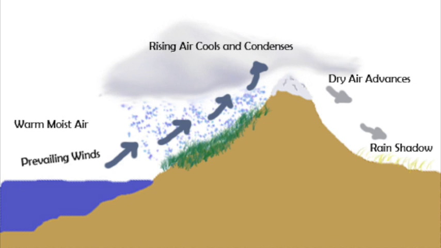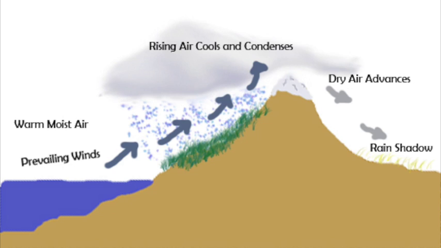If a prevailing wind brings a rainstorm in and it hits a mountain, those clouds are forced up, but they're going to drop all of their rain because as we go up, air pressure lowers. That means the air can't hold as much water in the clouds as the air pressure decreases. So all that water falls out as the clouds are forced up by the mountains. And then once the air mass gets over to the other side of the mountains, it has no more water. So it's bringing dry air down the other side of the mountains, and that tends to create dry areas like deserts. That's what we call the rain shadow effect.